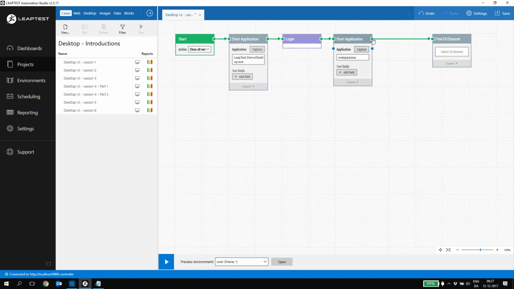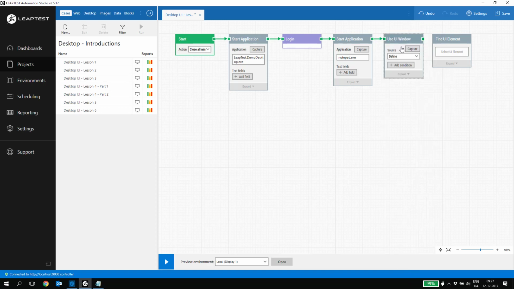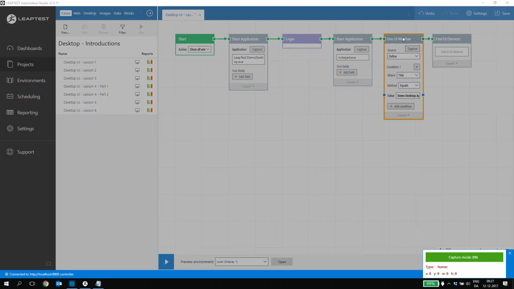To activate a specific window, we add a Use UI window block like this. This block is used for setting focus in the right window at the right time. In this case, we want to set focus in the demo application, so we click Capture and select the demo application window.